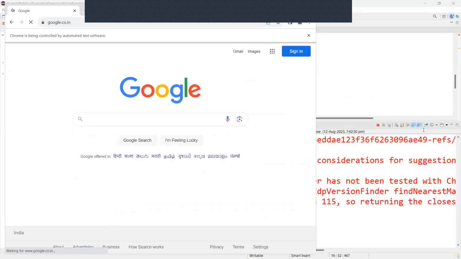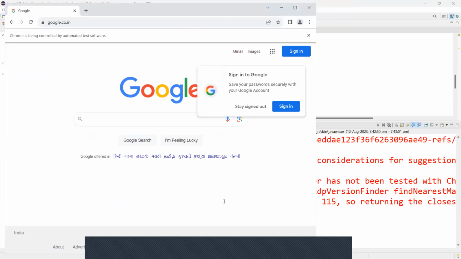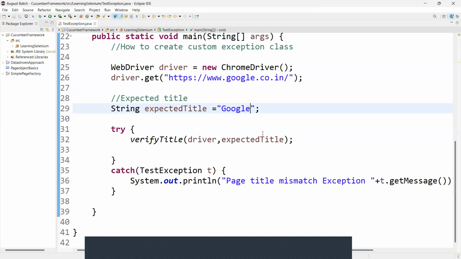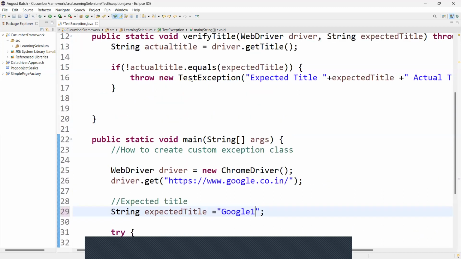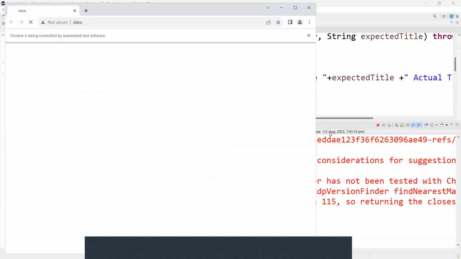Because we have added the exact value, this is not going to throw any error. So let me change this expected title to some other value. I'm giving an invalid one so that it checks that condition. If it is not equal, then it is going to throw the exception. Let's see.